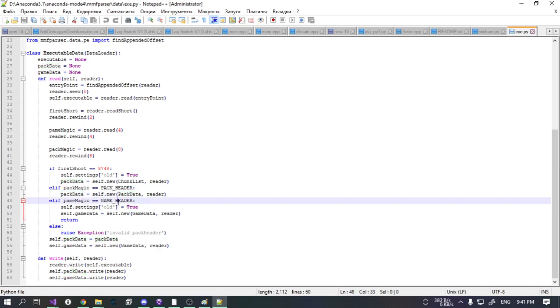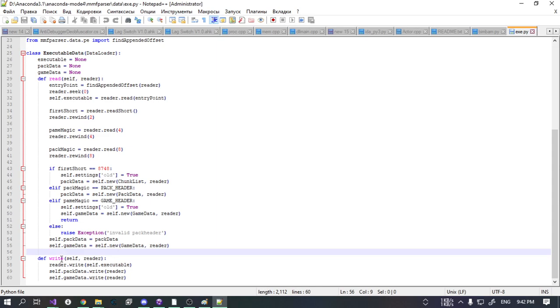And if it's the game header, PAIM, then we are just getting the game data. It means that it's a Multimedia Fusion 1.5 game that has no pack data, so there are no extensions or transitions here. And once we read it, we also get the game data and read it.